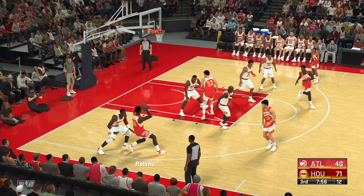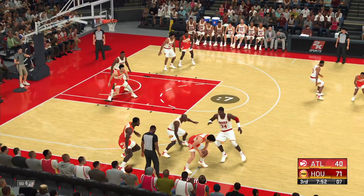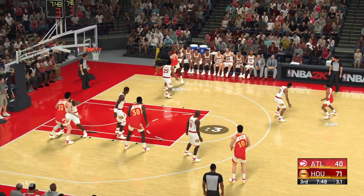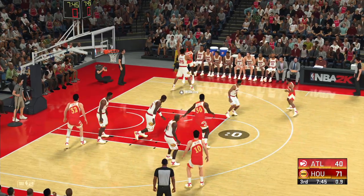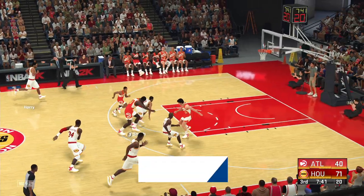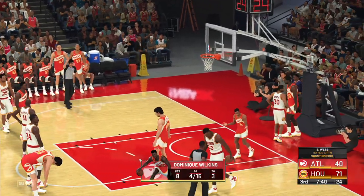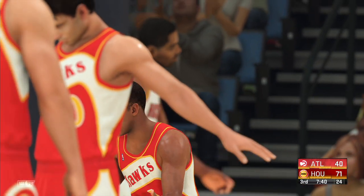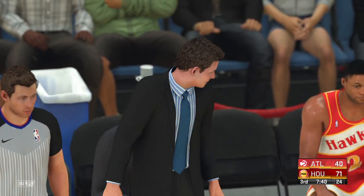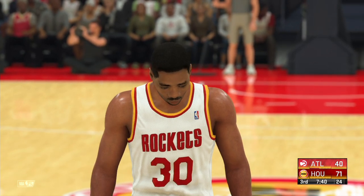Here's Rollins. Well, he hasn't scored yet, but I'm sure that'll change. Shot clock at 6. Here's Wilkins. Unloads. Got a hand on it. You know, scoring efficiency has been low, and it's not helping them on the scoreboard. Oh, and there's the whistle on the shot. So 2 free throws for him coming up. And Smith is an important cog on this team now. He's a really good shooter. A smart player, and a bit of a trash talker, too.